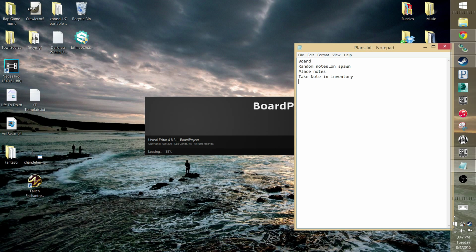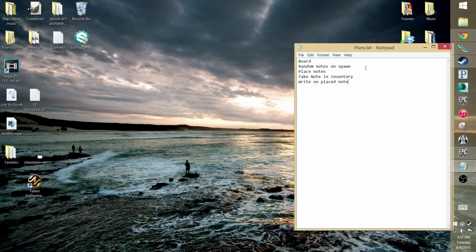And I kind of want to be able to write on place note. I might expand upon this later if I need to, but it probably shouldn't be much of an issue for something this small. So let's let this load up.